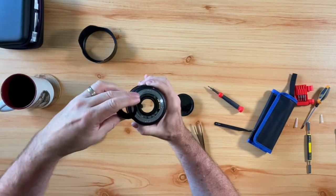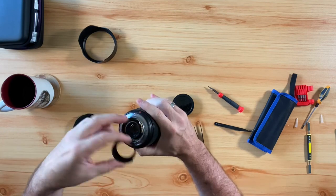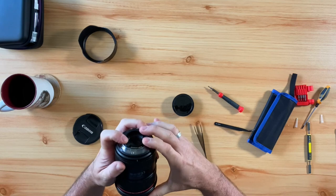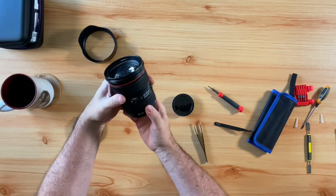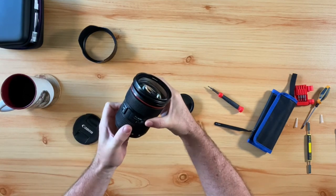The final piece to this puzzle is simply inserting the plastic back cover back into the camera lens. This is a simple fix. It just snaps back into place once you have it aligned correctly with the contact assembly. Now, don't be afraid to press it in once you have it aligned. It should snap in easily.